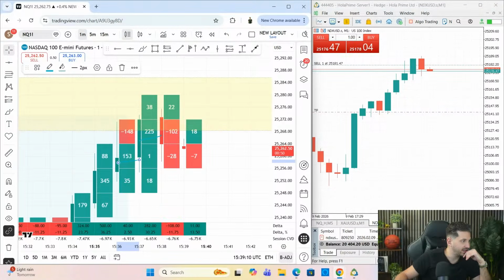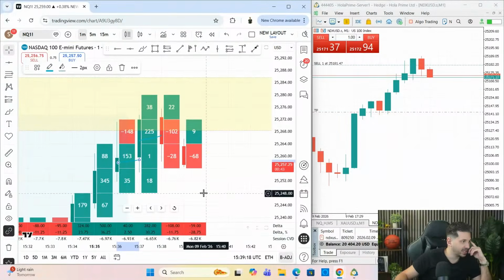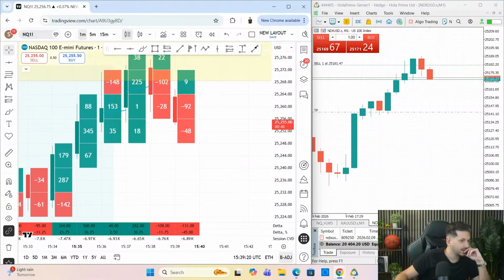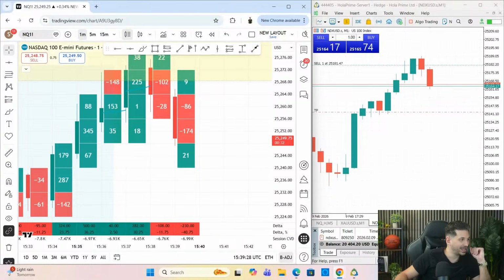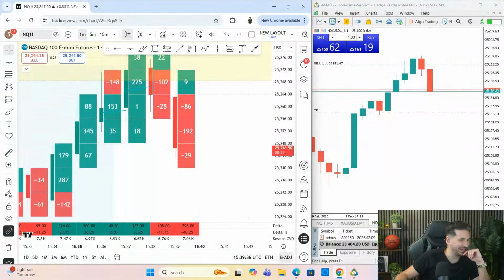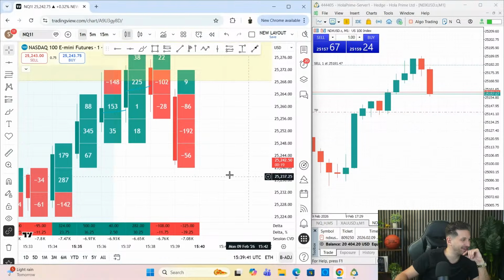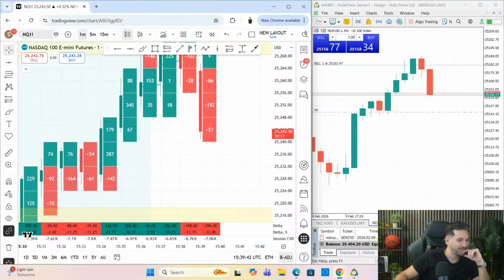The volume is next to nothing right now. We're just seeing really tiny numbers. There we go, a bit more. Come on. I see bigger numbers come in. All right. Okay, sellers. Okay. Not bad. All right, sellers. I'm pretty impressed by that. I'm not going to lie. That was not a bad little jump there. Didn't expect that aggression to come in. Well done. Let's see if they can keep it up.